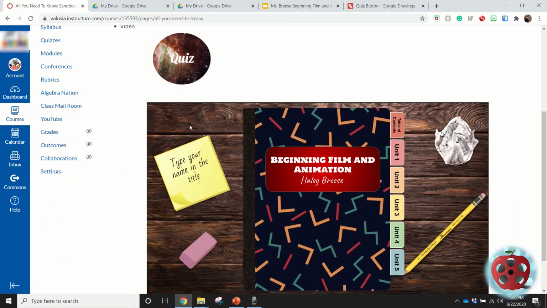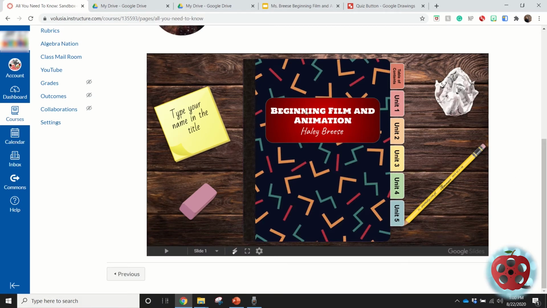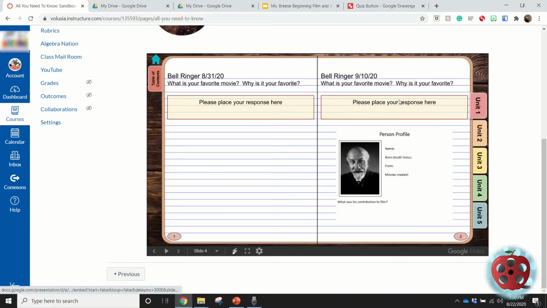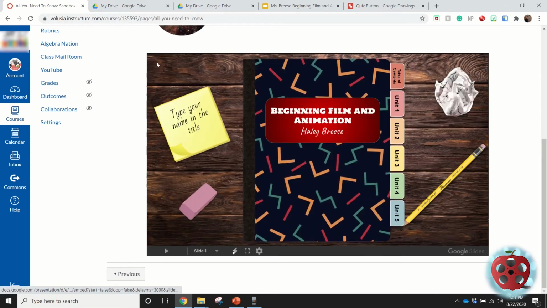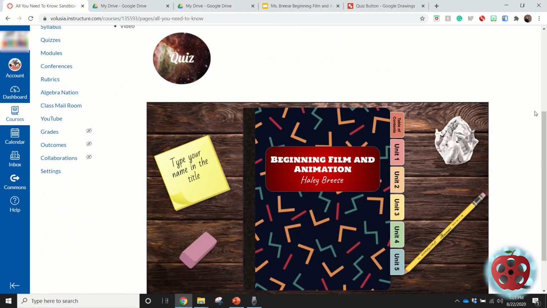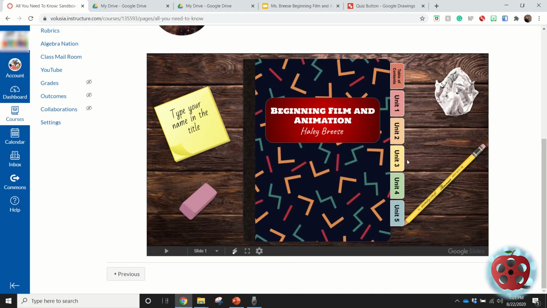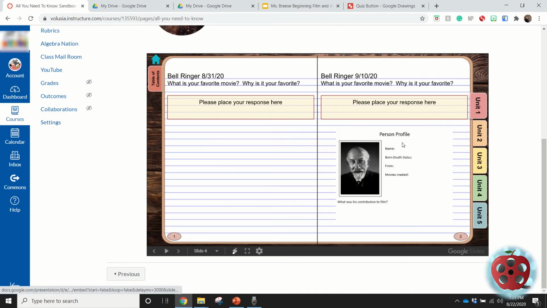So there we go, we've got our button, and then we've got this PowerPoint. So I can show in a separate video how I created this virtual notebook, but for now just know that what I've done is I've created hyperlinks that will lead throughout this notebook. So if I press a tab, I can then get to that tab and the students can see what I've done. I can move around this notebook, or I can go back to the home page and be home. But the point is, I'm able to link my whole presentation so that the students can go through the PowerPoint at their own pace and they can see what it is that I have.